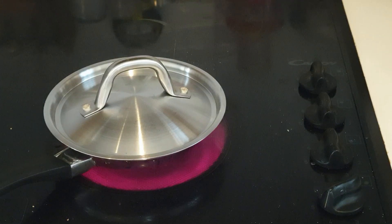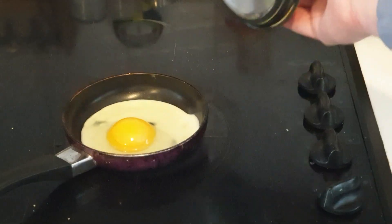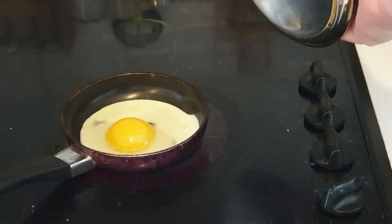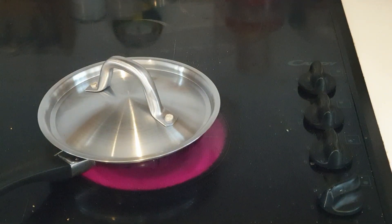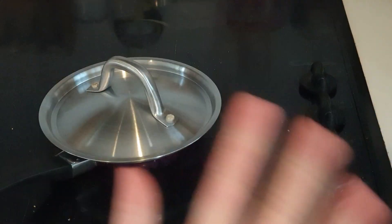We've got plenty of bad food to come — bacon sandwiches and all sorts — so keep watching. This little mini frying pan is for making eggs into nice shapes. It's kind of a bit like poaching and a bit like frying, because you actually steam most of the egg with the lid on top, so it cooks into the perfect shape and size for a burger. We'll be back when this is cooked and I'm putting the burger together — I'll show some footage of frying the stuff as well.